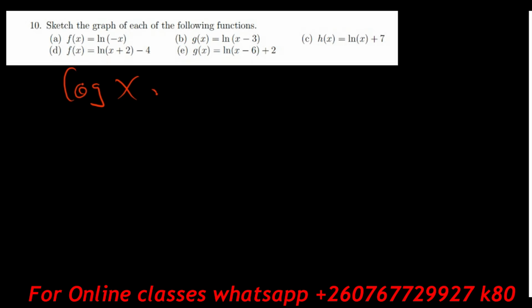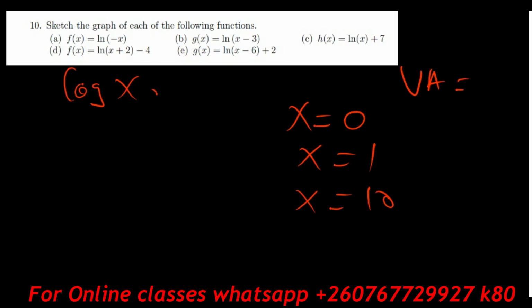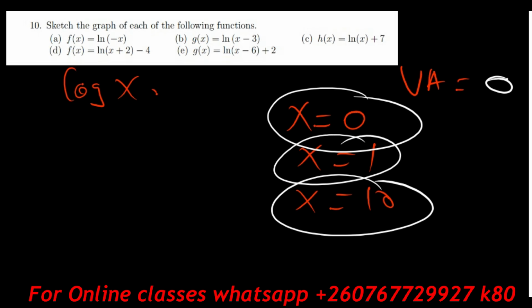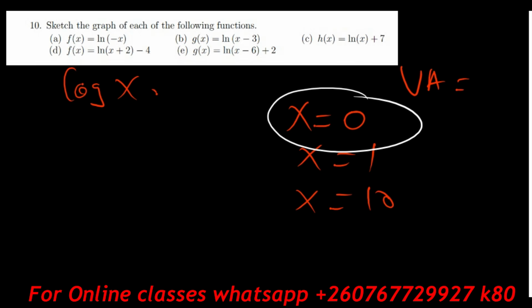We don't have any base, just know that we have base 10. Now to graph this logarithmic function, they have what we call the vertical asymptote. The vertical asymptote, you have to equate into 3 things: x equal to 0, then x equal to 1, and x equal to the base. In that case, the base is 10. The one which you equate to 0, that is your vertical asymptote. So in this case, the vertical asymptote is 0. Then these two are the ones we're going to use to plot.